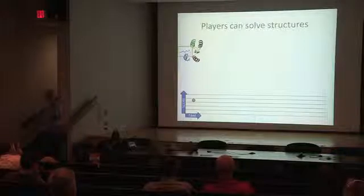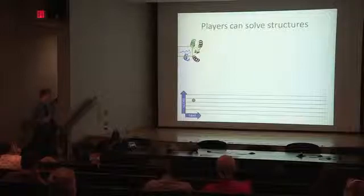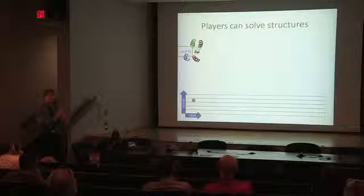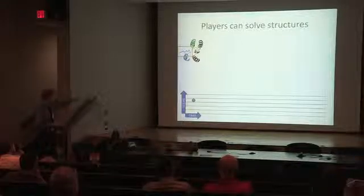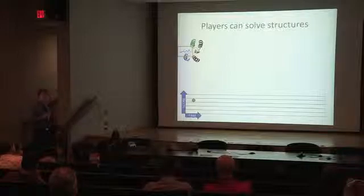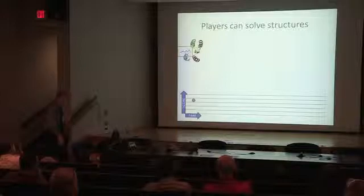So this model right here that you see on the left is the protein that they started out with. We usually give players a starting model, and then they work on trying to manipulate that into what they think it should actually look like. So keep this model in mind. In particular, look at the blue tail that's been highlighted, and just watch what this person does with that tail. Underneath the model, you'll also see a dot, which represents that model's score, and the time represents which solution this is in the series.